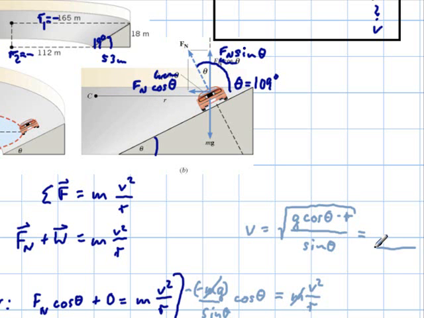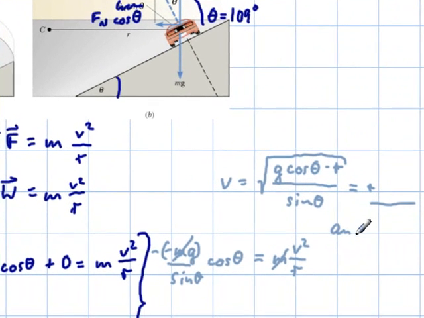And now we have to decide, do we have a positive velocity or a negative velocity? Is the car going into the paper, or is it coming out of the page? So let's just say it's going in, so we come up with plus. And we have to do it twice: once for negative 165 meters and then negative 112 meters. So we're going to come up with two results.